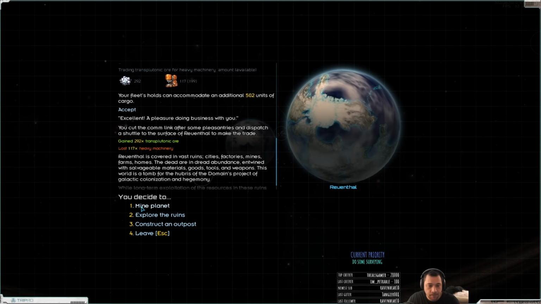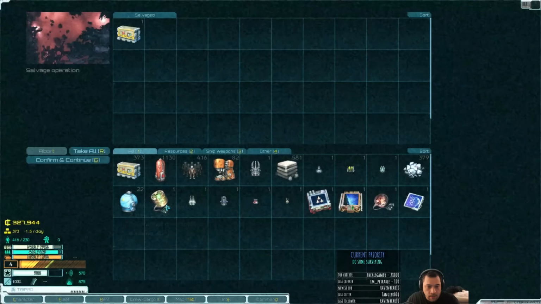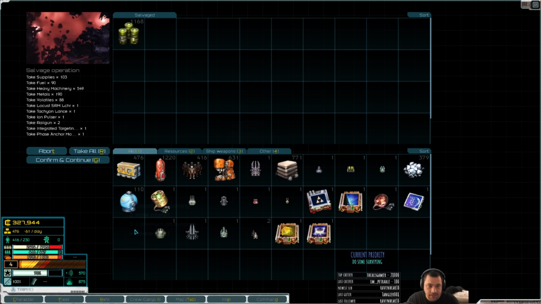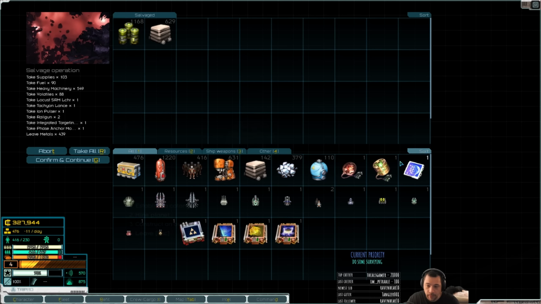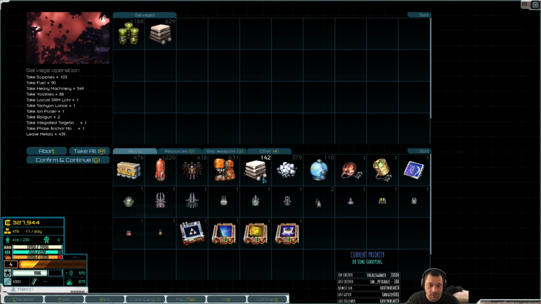Yeah, I'm just going to say yeah. Okay, and then I'm going to also explore the ruins. Nice. So there's obviously more stuff than I can possibly accommodate in my stores here. I'm way over capacity, which increases my supply use per day by a lot. So I'm going to ditch the organics and the metals that I can't carry because they're the least expensive that I'm currently holding. The transplutonic ore is worth 2.5 times what the metals are.